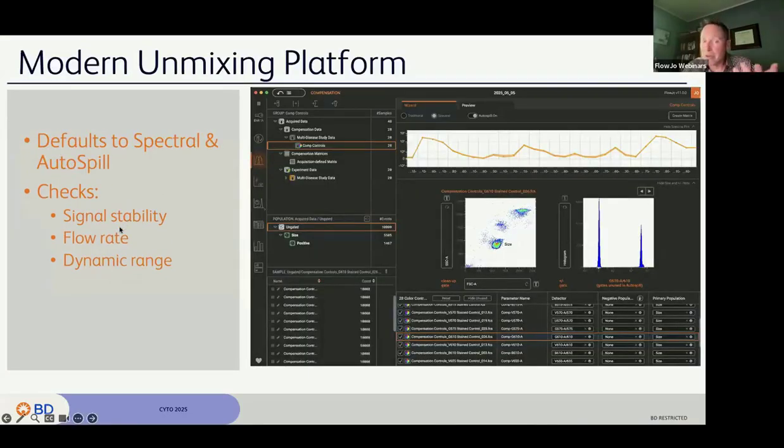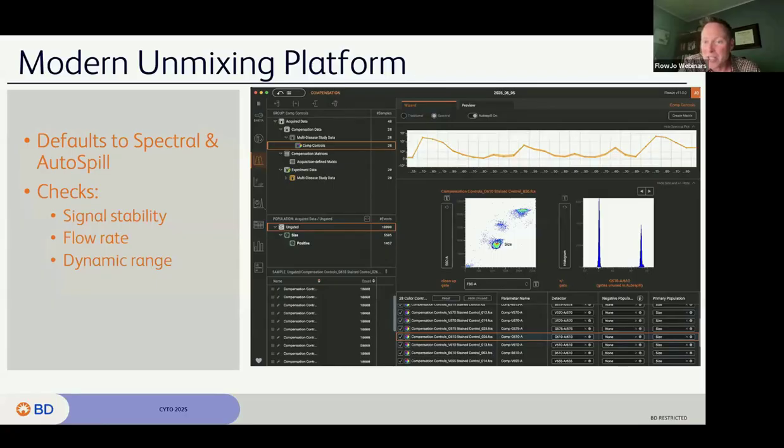Okay, modern unmixing platform. So you will click on whichever experiment that you want to use for unmixing, hit go, and we will do the bit where we try to figure out which parameter goes with which control. We will automatically gate them. By default, auto spill is on. So auto spill is a linear regression based approach to doing unmixing or compensation. We've got some webinars on it. If this is the first time you've heard of it, they're worth watching.